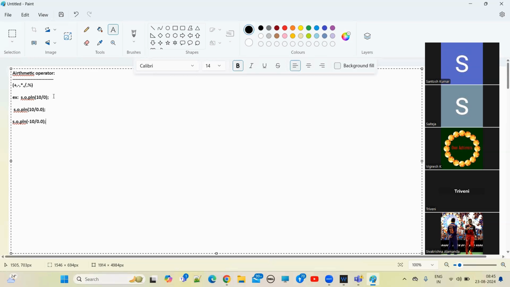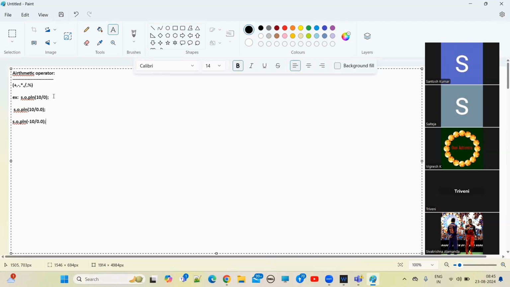Runtime error. What kind of runtime error, Triveni? 10 divided by 0. Tell me, just in mathematics, forget about Java, what is the value of 10 divided by 0? Infinity, right?